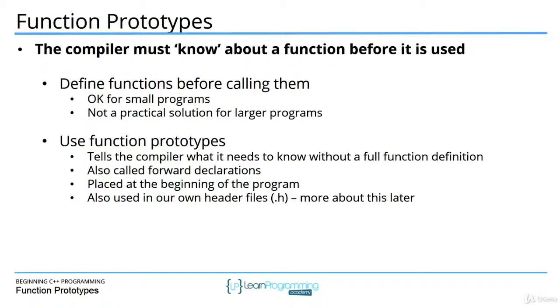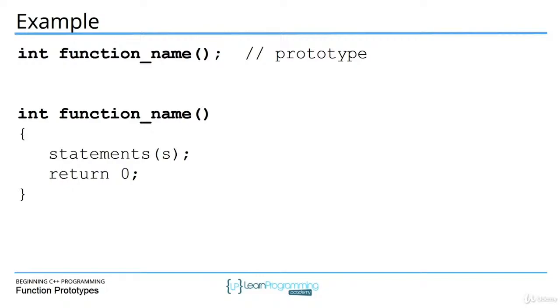Here I've defined a function called function name at the bottom of the slide. The function prototype for this function is the first line of code you see. Notice that it looks very much like the function header. That's the part of the function definition right before the body of the function. With a function prototype, the compiler doesn't need to know what the implementation of the function is, only its header information. So in this case, it knows that you'll later define a function named function name that expects no parameters and returns an integer. And if you use a function named function name, it will enforce those conditions.